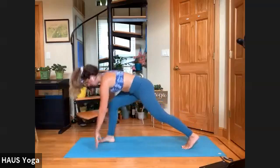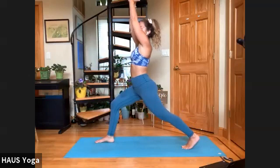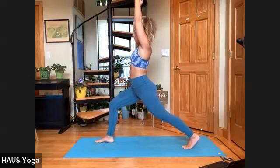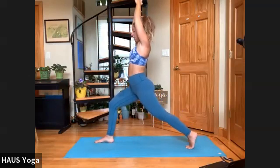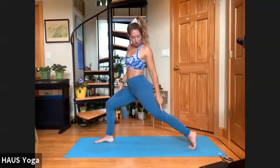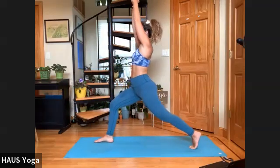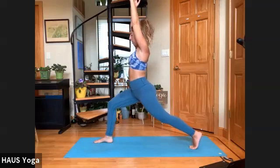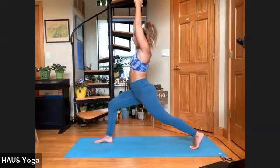We're gonna slowly rise up, high lunge, holding here. So holding our high lunge, facing the back of the mat. That left foot, you can really bring the heel as high in the air here, spiking the foot, trying to only be on the ball of the toes. So a little lower in that right knee. And then we did this transition on the other side.